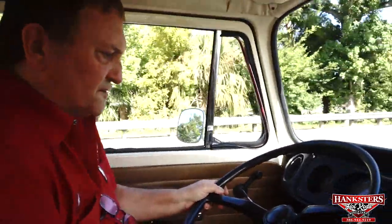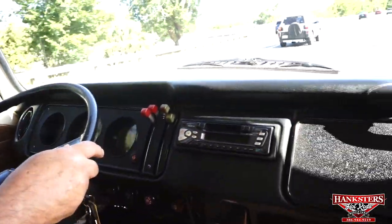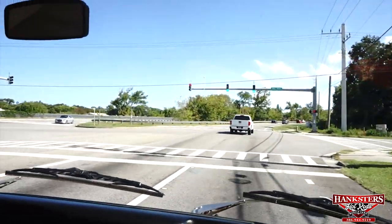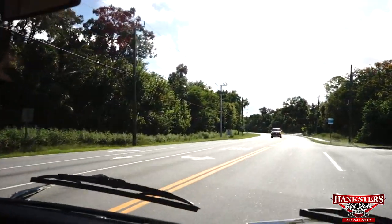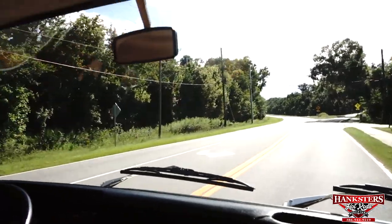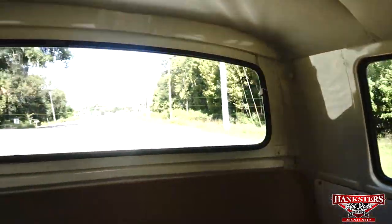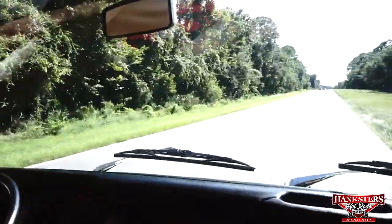Let's sneak out here and go for a ride and see if this thing functions. Holy crap, it moves. The speedometer is functioning. We're up to a blistering 25 miles an hour. We're going to make a right here. And it successfully made its first turn. This thing actually runs really well. Doesn't shake, vibrate, nothing. Not a rub — no hands. Straight as an arrow. Let's try brakes, no hands.